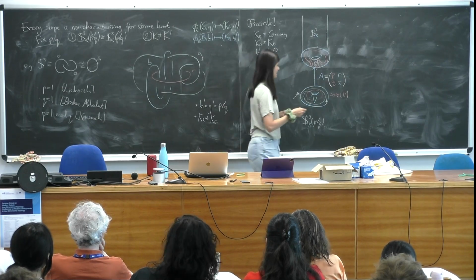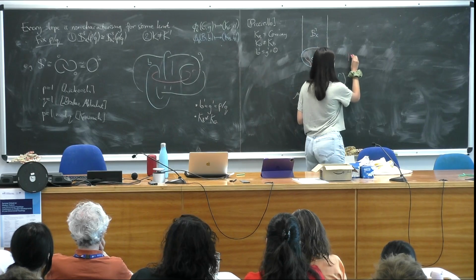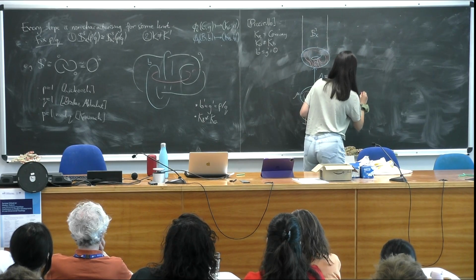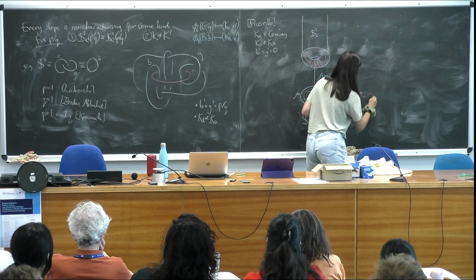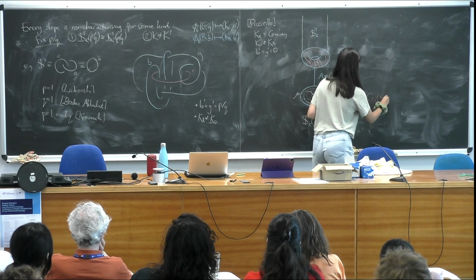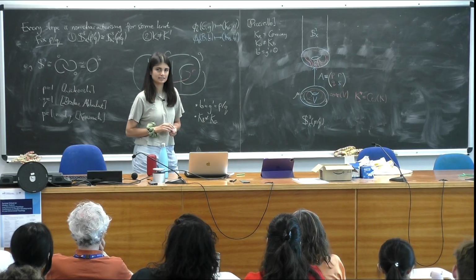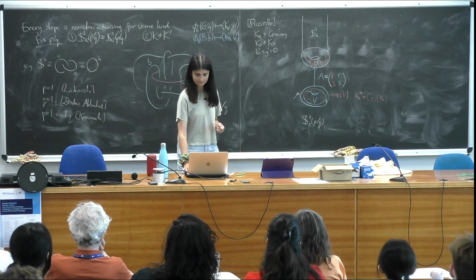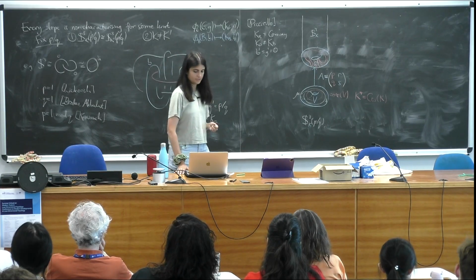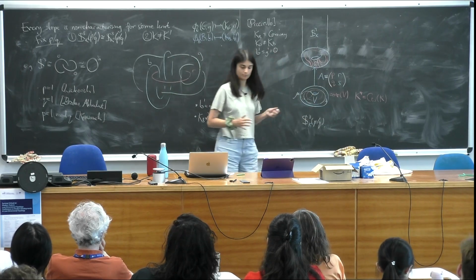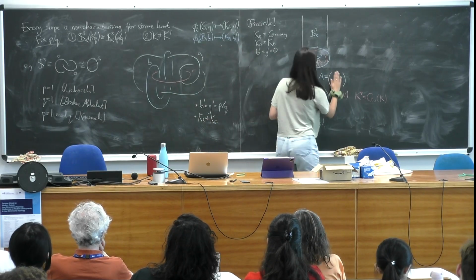So in fact, this dual knot, K star, is going to be an RS cable of the knot K that we started with. Does that make sense? Okay, great. So yeah, our matrix holds these two very important pieces of information. I'm sorry, I drew these in the wrong colors.